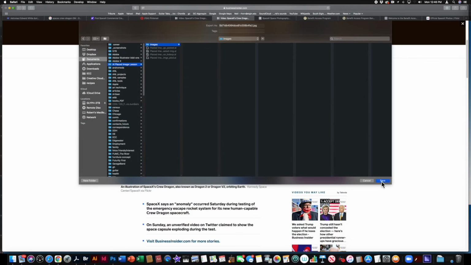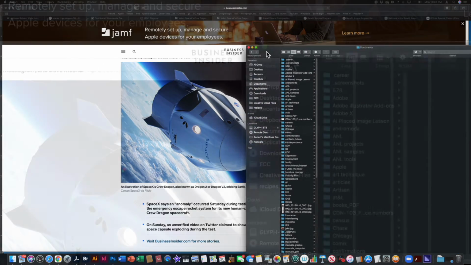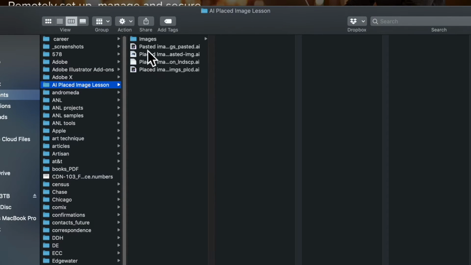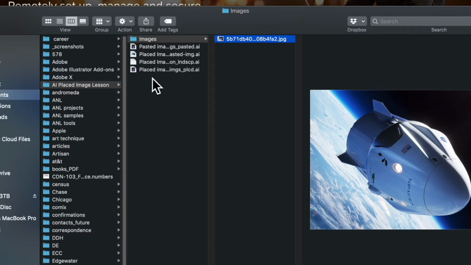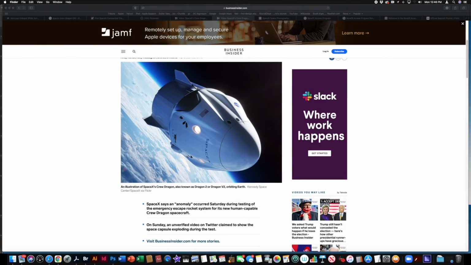I'm going to hit Save, and that image now, if I pull up my Finder, I'm going to drag it over here. Now, if I go to that same folder in my Finder and I go to Images, there's the image in my folder where I put it. Drag that back off the page and go back to Adobe Illustrator.